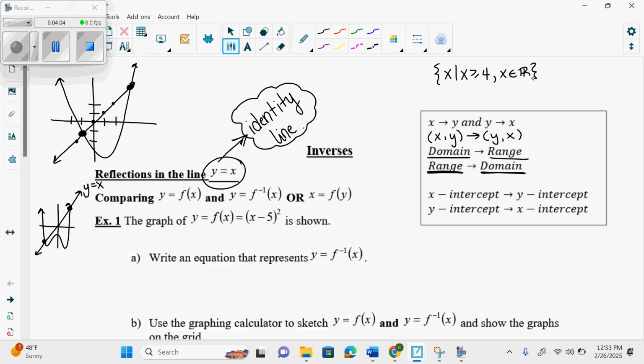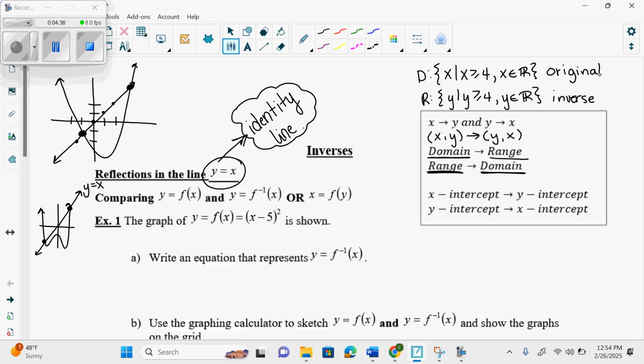I told you inverses means x and y switch, correct? So these x's are going to become what? Y's. And when it's a y, what is it? Domain or range? Range. So this is the domain. When I flip those to y's, now it's the range of the inverse. So you actually don't even have to find the inverse graph if you have the original. You just find the domain and range of the original, swap the x's and y's, and you have the domain and range of the inverse.